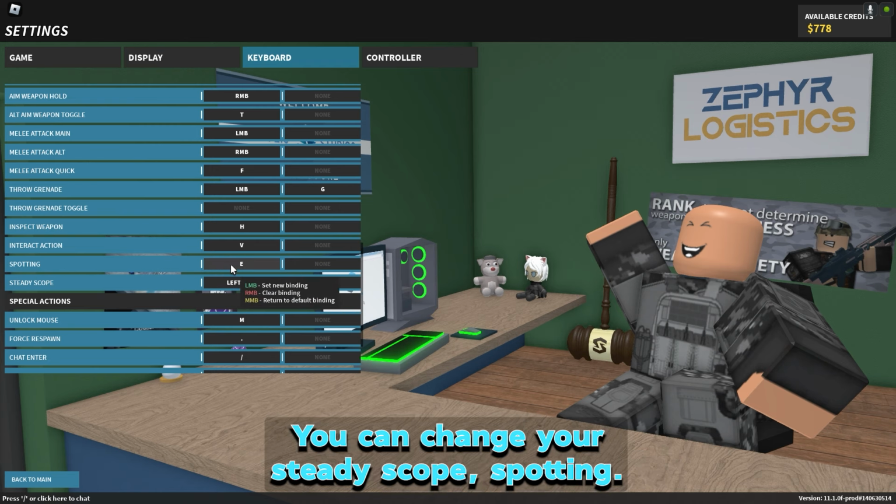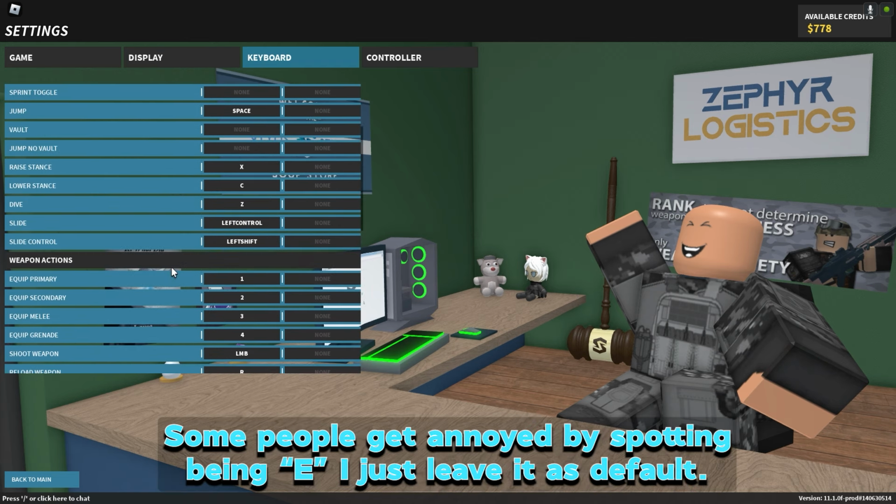You can change your steady scope, spotting. Some people get annoyed by spotting being E. I just leave it as default.